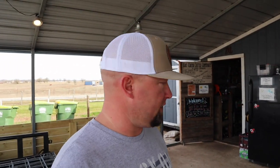So a dump cart is something that gets used a lot here on our homestead. And we have one that I've had for 8 or 10 years now, and it's on its last leg, and we've worked it hard. So we were very excited when Ohio Steel offered to send us this one. And this one is a much more souped up, high-tech version of the one we have that we're about to retire. We're gonna open it up, take a first look at it, put it together, and then we're gonna do a little work with it. You'll see a whole lot more work coming up in the coming months.